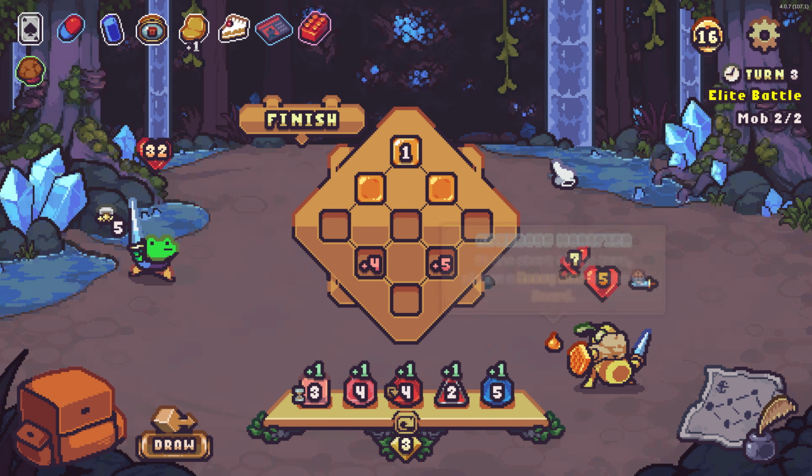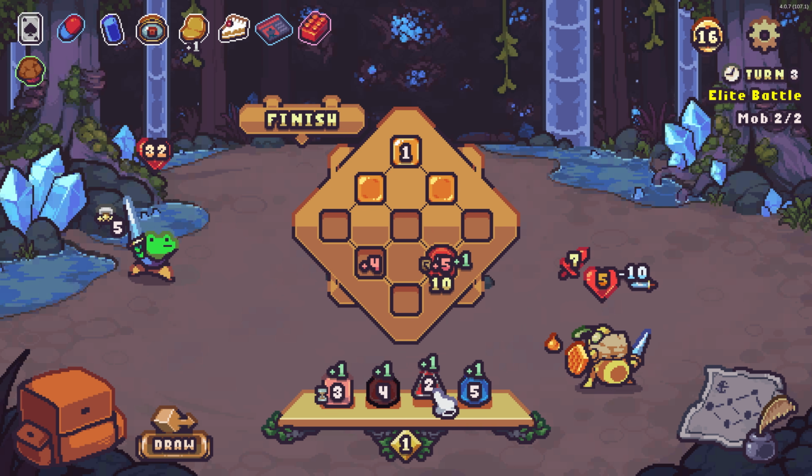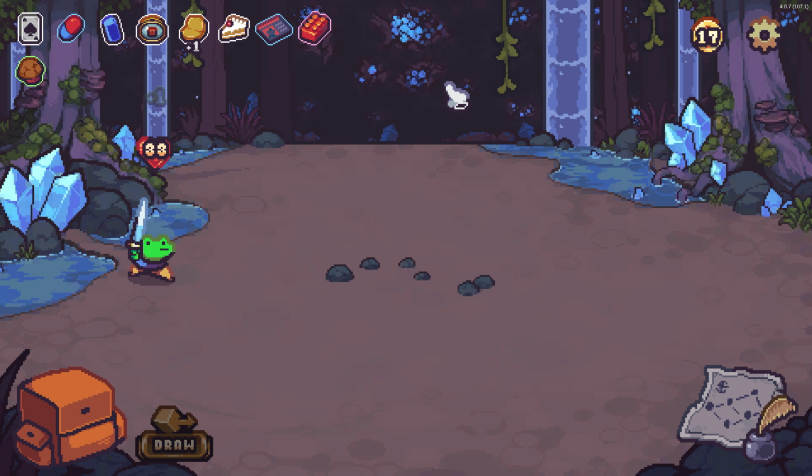Cool. We're doing pretty well. Okay, this guy's a pushover. This guy's easy. We just kill him right here, just like that. It's just that simple, guys. Alright, there we go. Good stuff.